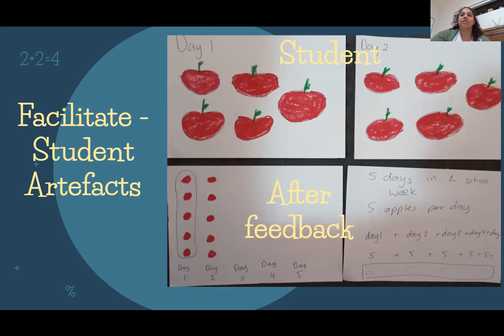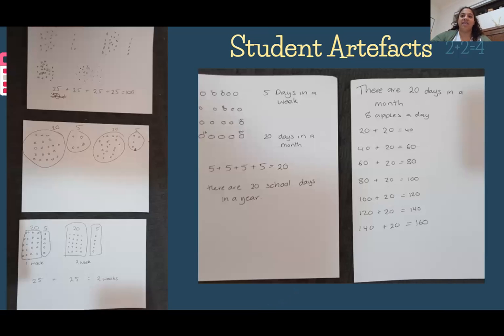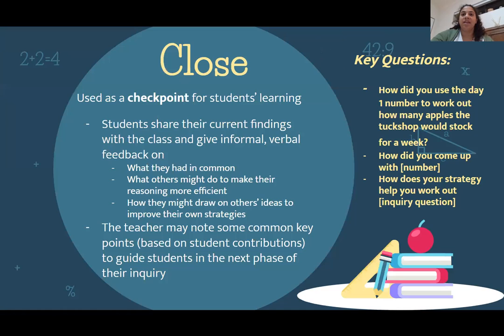For examples like this, you would also make sure to refer them back to the inquiry question to make sure that they know how many days they're working towards, and just checking that they have all the information that they require, and if they know what that information is, sussing out what they're actually thinking. Similarly to the last work, again, for this one, you could ask the student about the layout and efficiency of their counting. This student has reached the point where they're counting apples in groups or weeks. For the larger numbers, you could prompt them to use drawings and diagrams again, as well as partitioning that you can see on the left-hand side so that they can share their working and communicate more effectively.